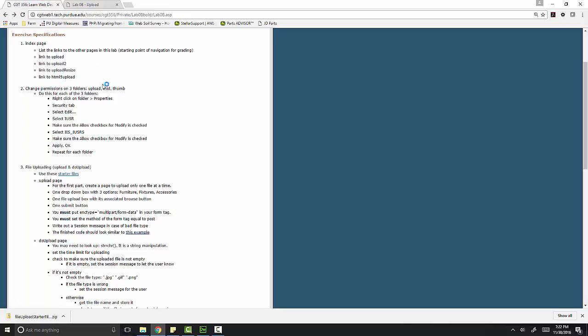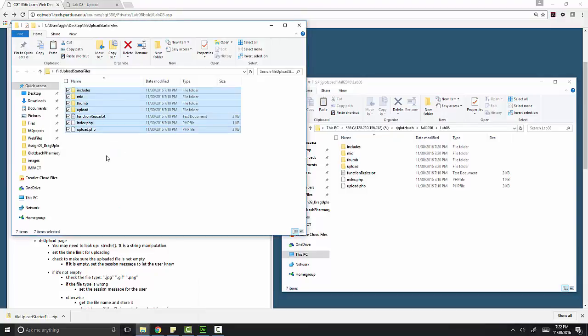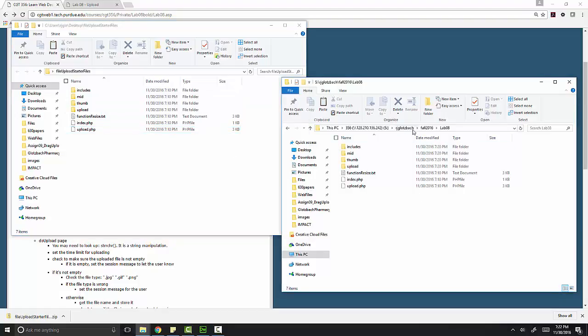So the first thing is you need to set permissions. So the internet user has to be able to upload files to the server. So I'm going to come back to my server folder. Again, I'm on the server. You don't need to do this locally. I've got my local folder, again, this one's on my desktop. Doing it here is not going to do anything. We're only talking about on the server.